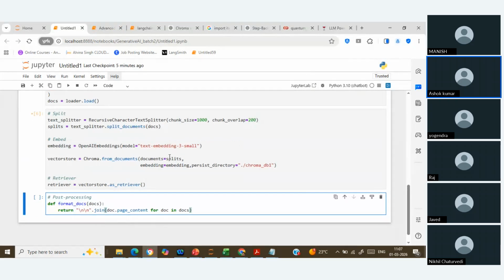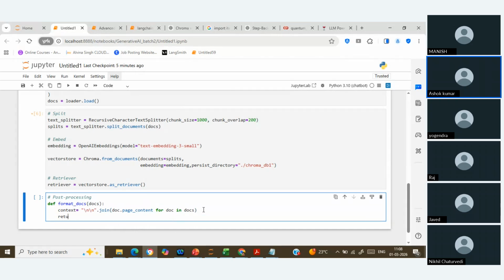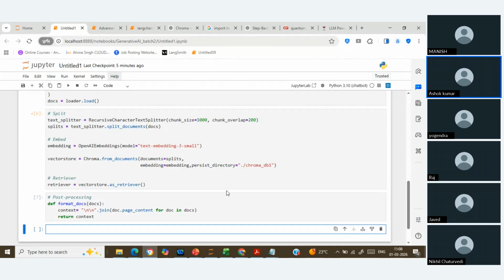If I'm having the four chunks, I'm going to perform the joining on those particular chunks, so I have defined this particular formatter. Or what I can do is define it as context equal to this one, and I can return the context. That is perfectly fine. Okay, let me run it.